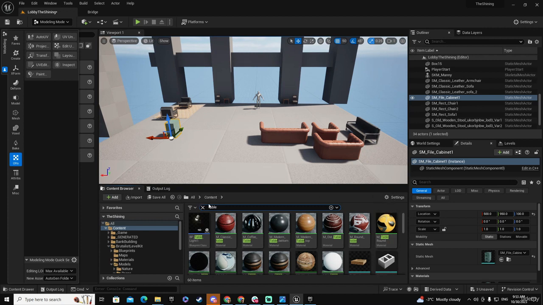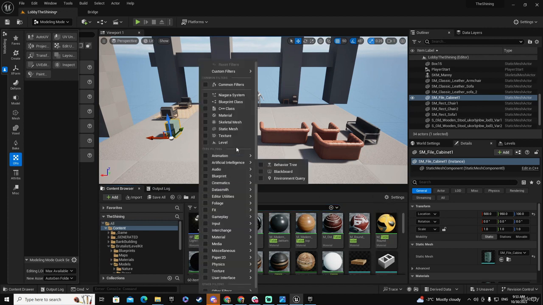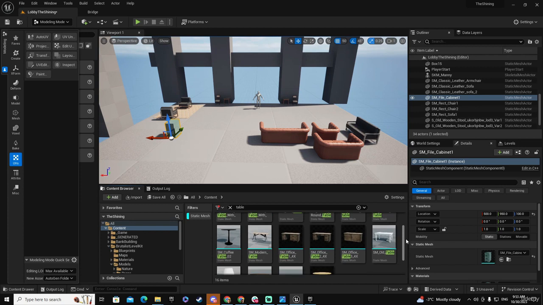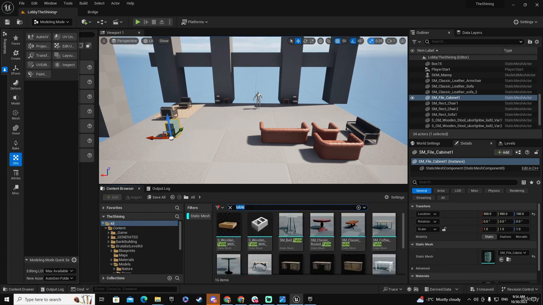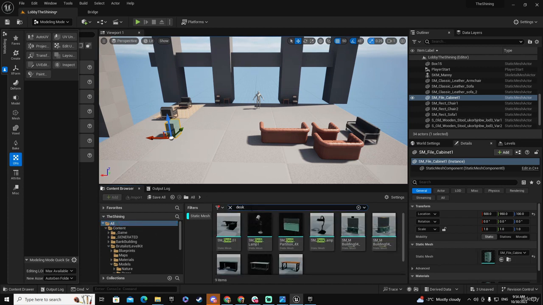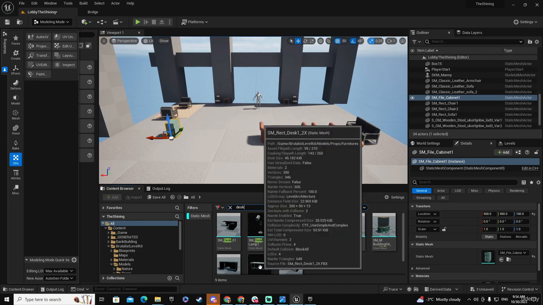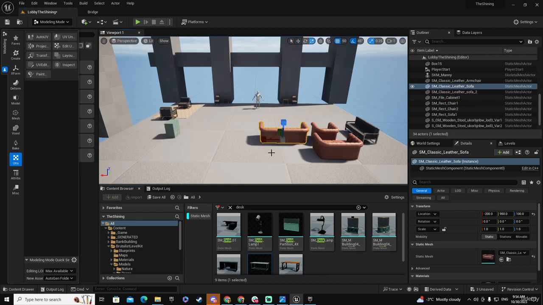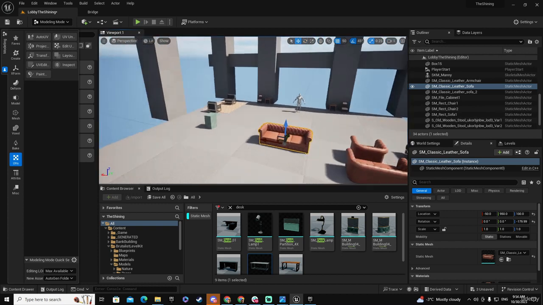But I just washed the meshes. Static mesh. Thank you. Desk. This is interesting. Can't find it. Let's see. I'll rotate this one here.